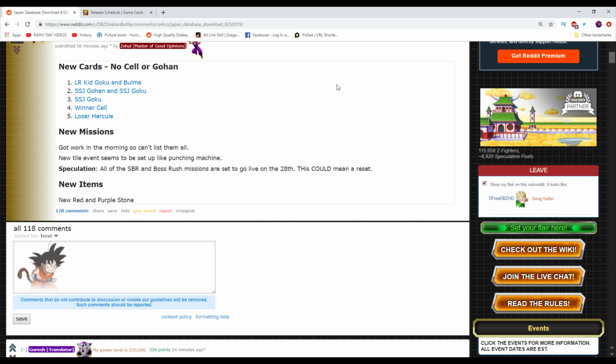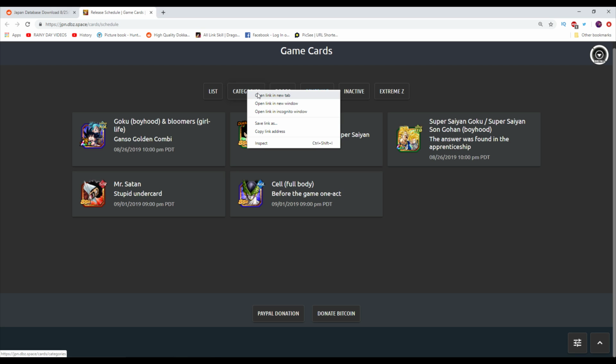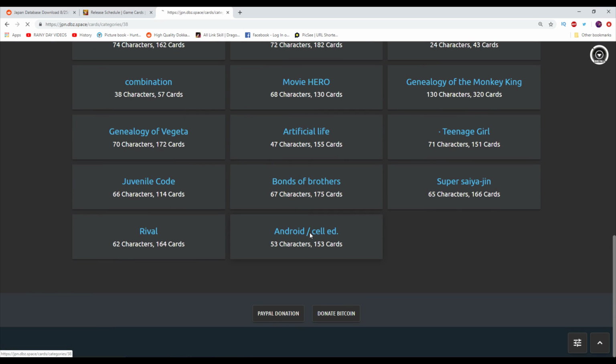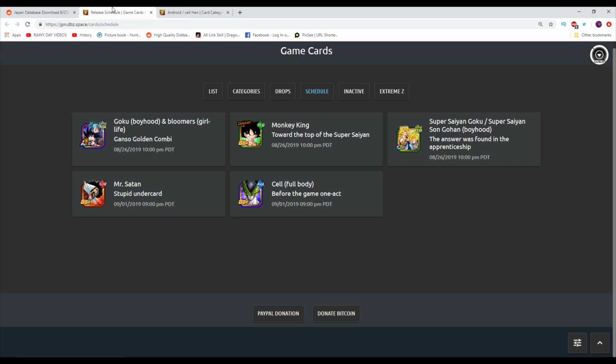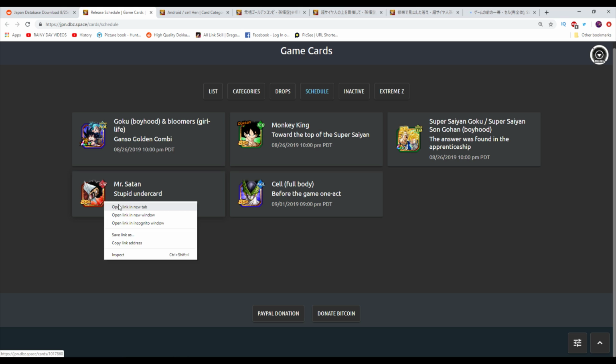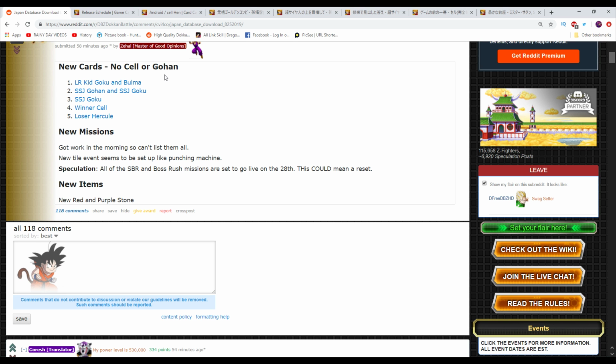Anyways, never mind. I'll be able to show you guys everything. I'll be able to show you the category and everything. Let me open it up right now, all of that stuff, just in case the site goes down again. So we have a brand new category. We'll talk about that. I'm going to pull up all the cards, everything, in their own tab so we can see the art, everything, just in case the site goes down again, because it was down for a while and I was almost not even going to do the video.